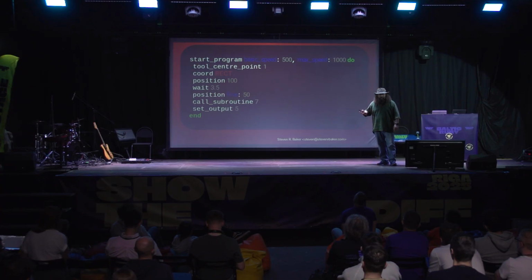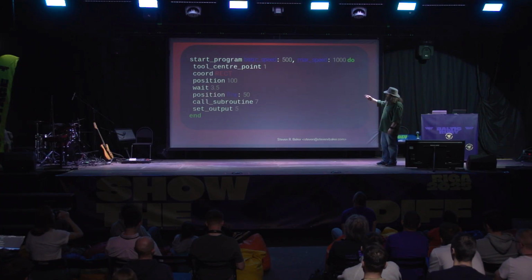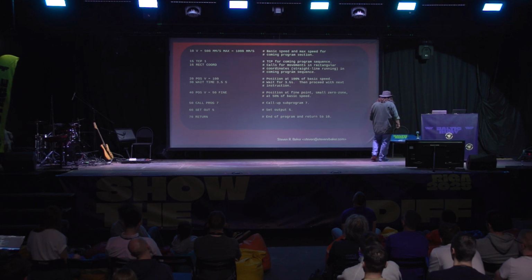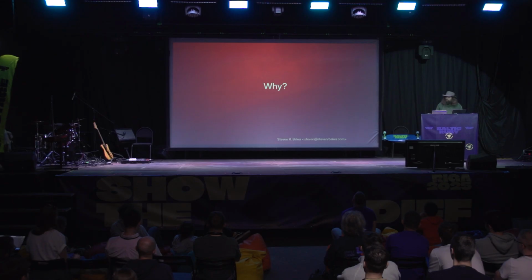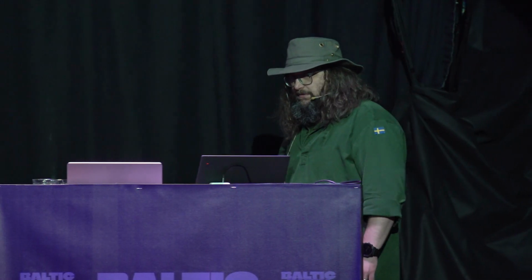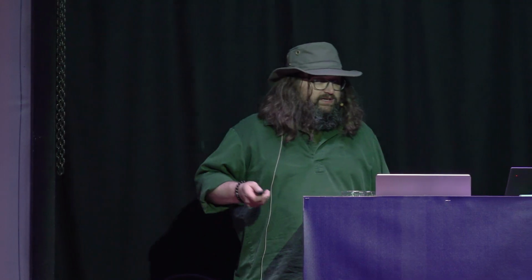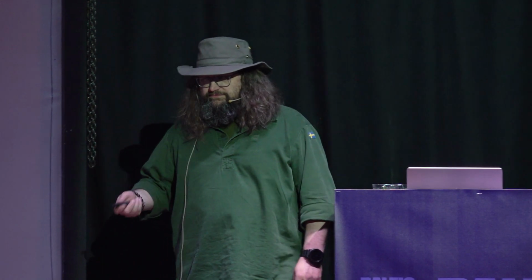I want something that a normal person could learn pretty quickly, and I thought this was a pretty good first crack. So this is what I want to write in Ruby to get the exact same output that is in the documentation, which is this, in case you didn't memorize it. And so why do I want to write code in Ruby that shits out code in some other language that's been dead for 40 years, and then ship it? Well, we get all of the excellent tooling and the ecosystem that comes from Ruby.